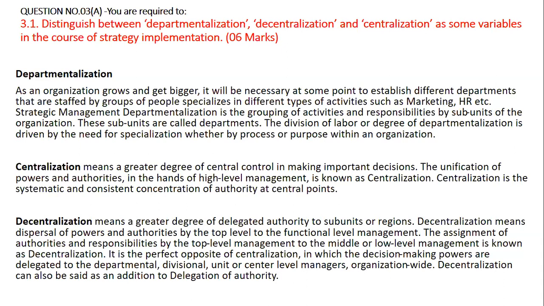I have worked in a certain organization. There is a director of finance, but he can't sign even a 50,000 rupee check or bill. It has to go to the managing director because it's a one man show, right? I can name the companies also if you want. They're multi-billion companies, but even 50,000 rupees, a very small amount of money, has to be approved by the managing director. But here we talk about decentralization.